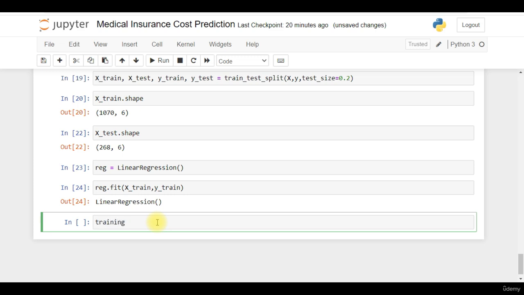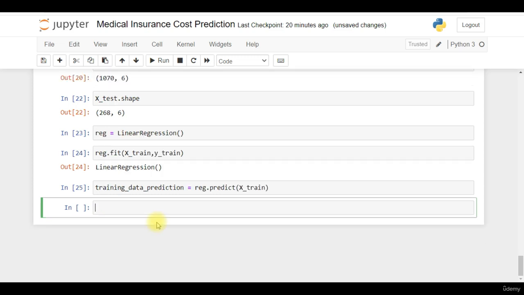So I'll write training data prediction. This will be reg dot predict, and I'll give x train over here.